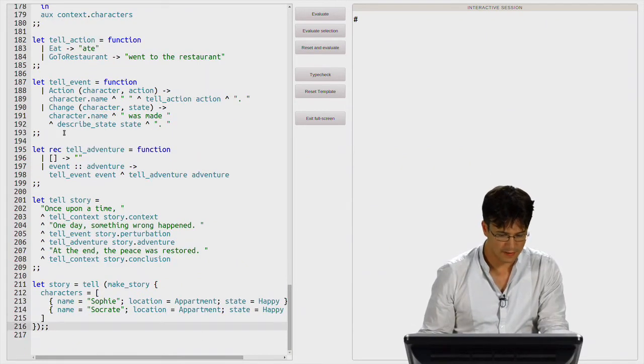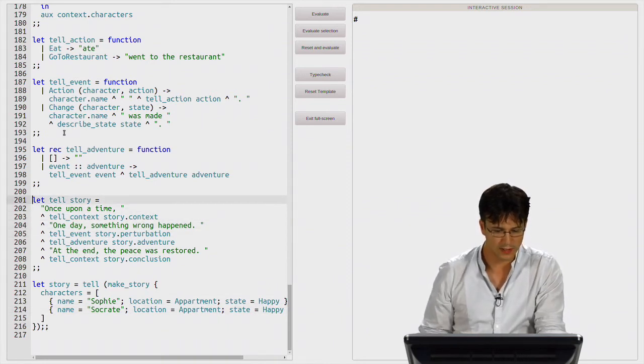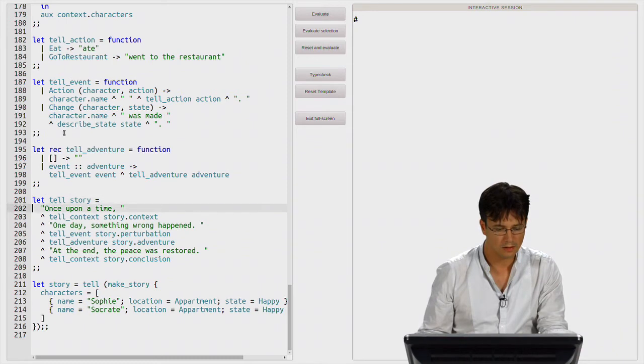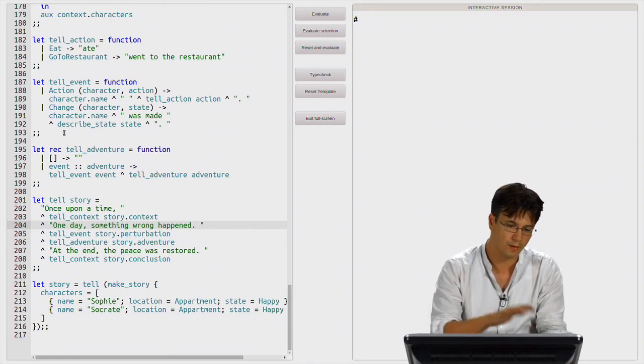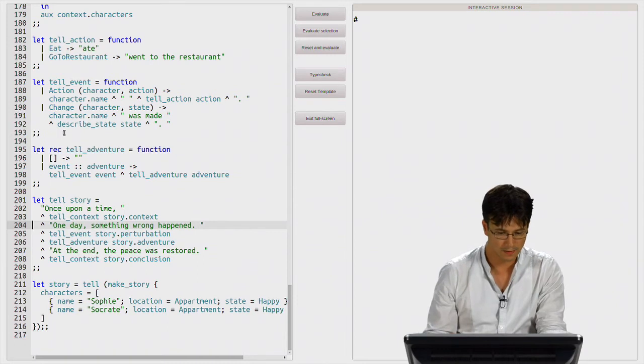So at the end, once you have been able to generate a story, you can tell it. So again, by following the structure of the types, you can write functions from the type story to string.